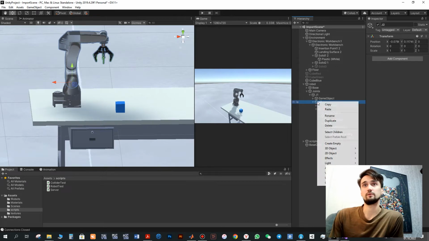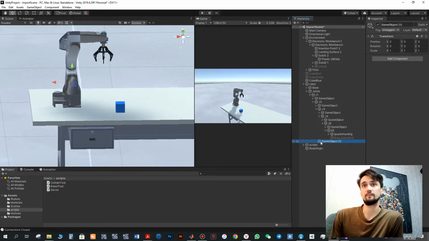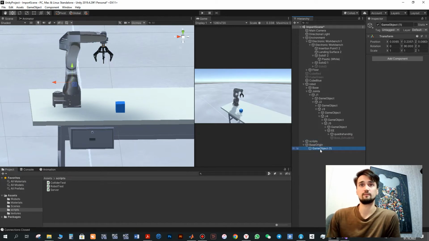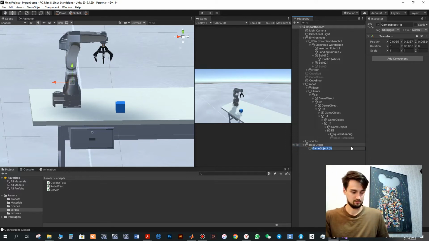For example, first of all, we create empty object here, move it to our region, name it as J2.